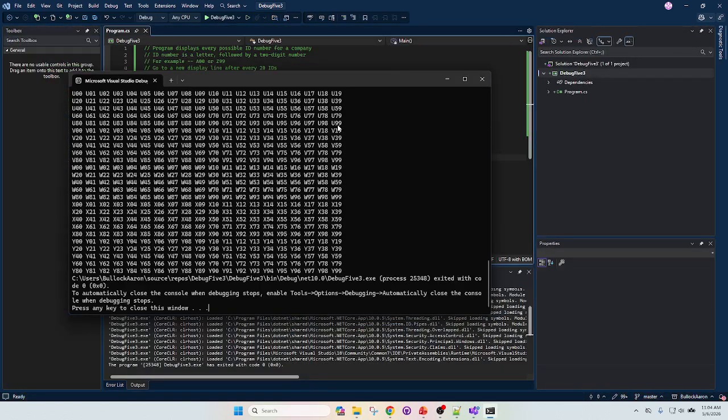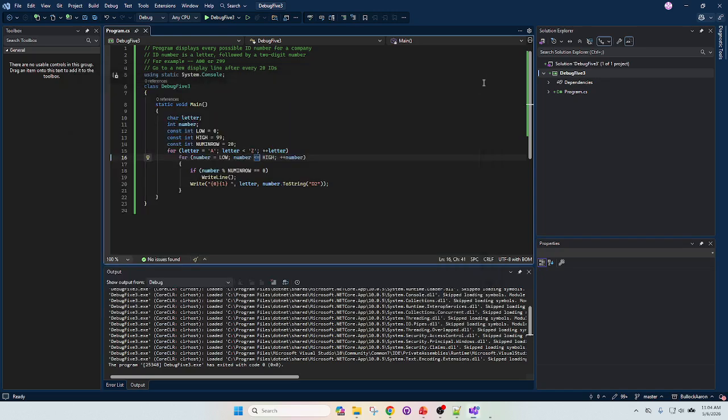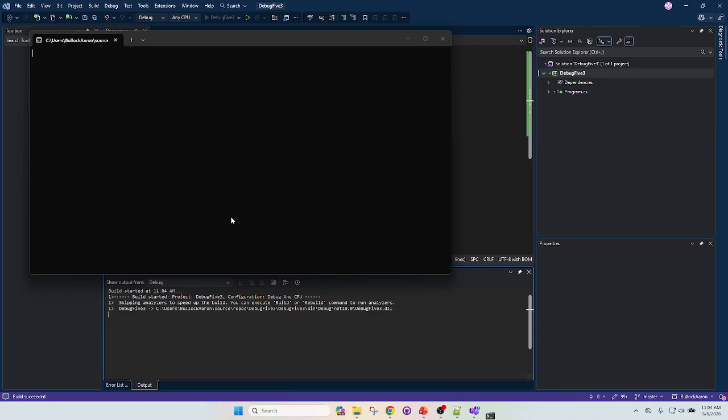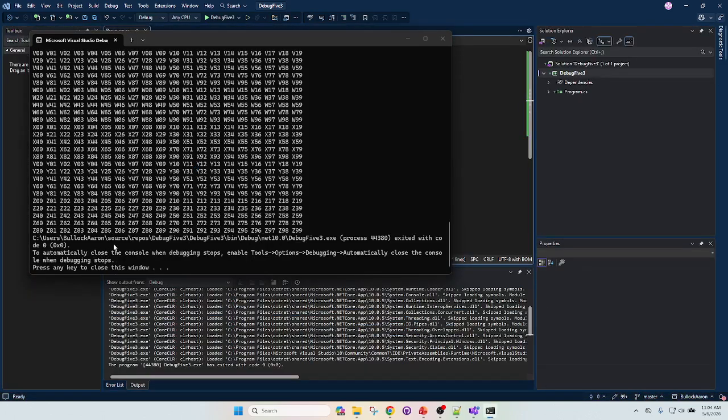Now we get our 99s in there, so it looks more uniform. But if you go all the way down to the bottom, all we have is Y. We don't get Z. So in our loop, again, we want it less than or equal to. If you want it to include your stopping point, you have to put equal to. If you want to stop before your stopping point, you'll put less than. If we run it one more time, we should get all the way to Z this time, and we do, and that's all we have to do.